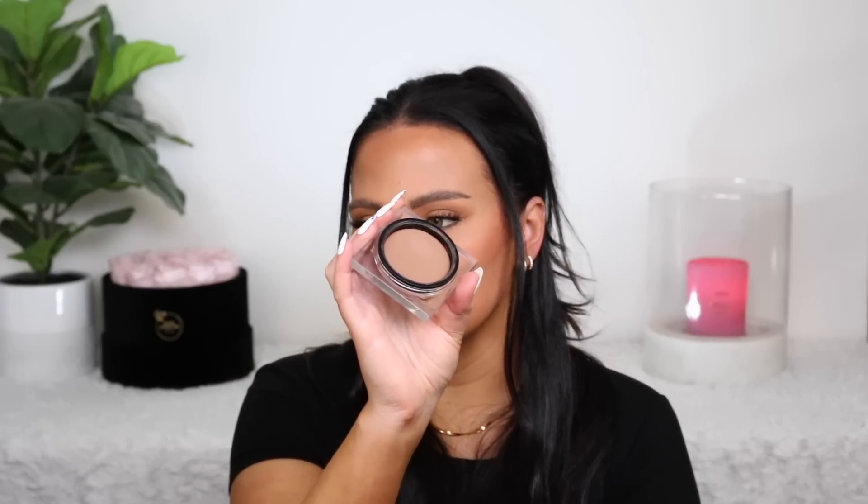Another Huda Beauty product I wanted to add is the Tantor Contour and Bronzing Cream in the shade Fair. I wanted to pick up the shade Light recently, but I told myself to use this up first. I've been really enjoying it to add a little contour and definition — it's a bit more cool-toned compared to the Fenty one. I use it to really chisel out a contour with that grayish tone. Adding it to my Project Pan even though the Fenty Teddy bronzer is going to take a while.